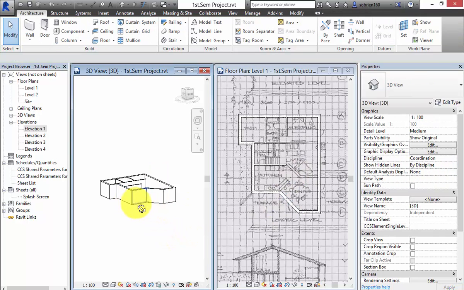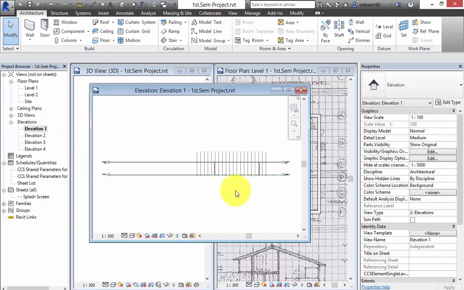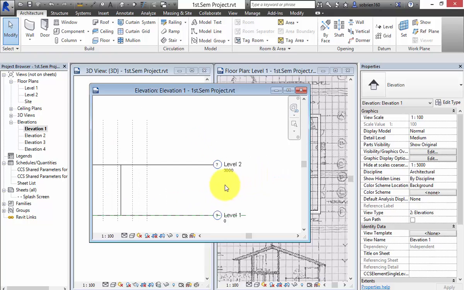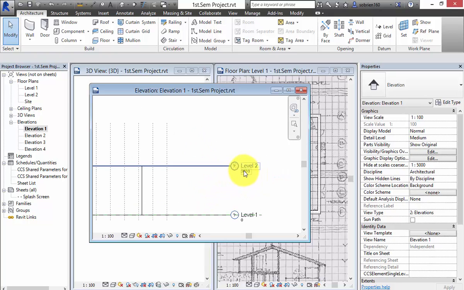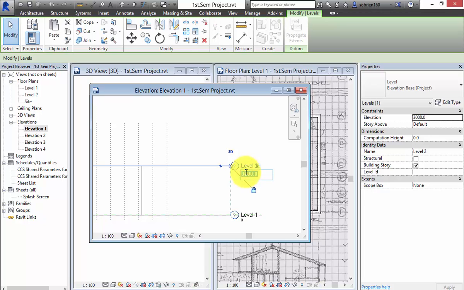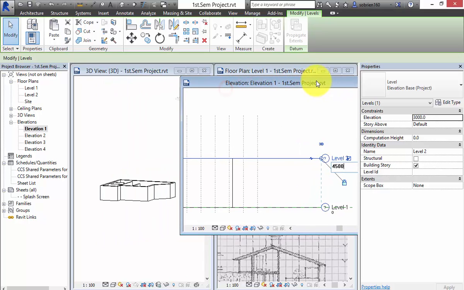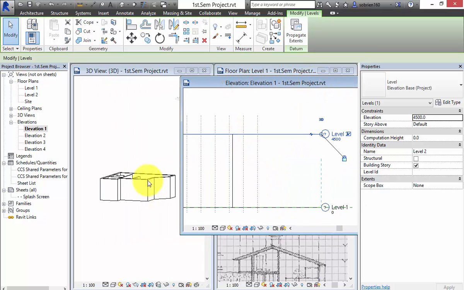the beauty of that is that if we want to change the distance between the levels, at the moment it's set to 3.2, which is the standard Revit setup when it starts. If I go into the elevation here and I want to say, well, I've decided I want to set it to 4.5 meters high. I'm just going to go over here so you can see it. And as soon as I press enter, the wall will also extend to the new level.